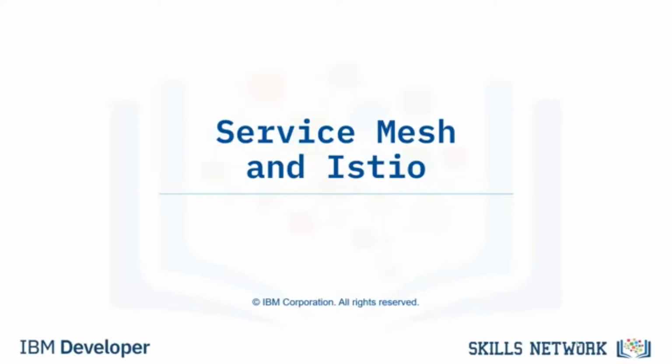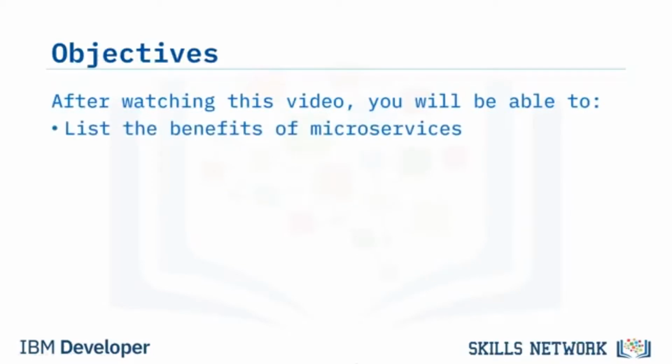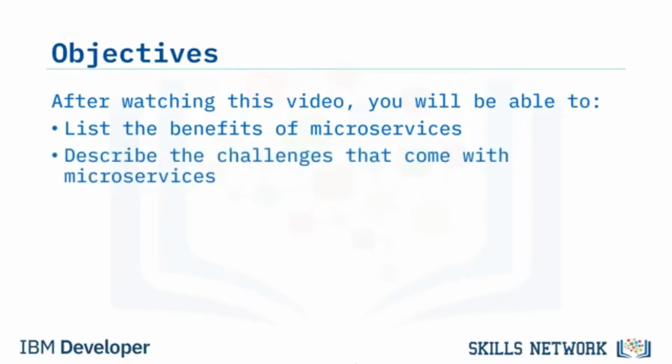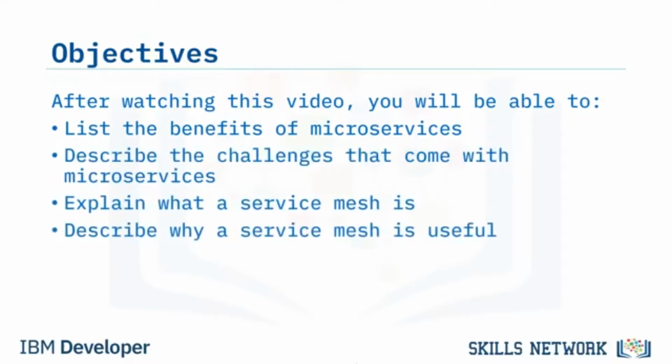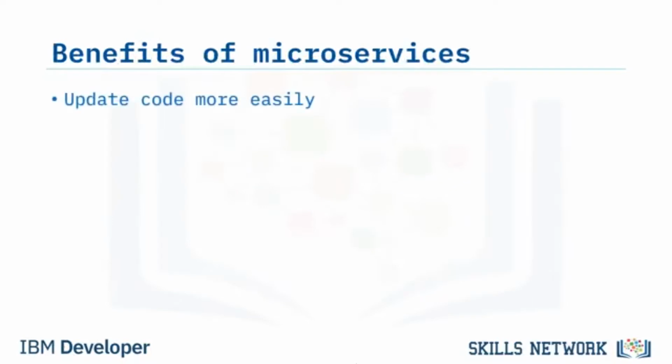Welcome to Service Mesh and Istio. After watching this video, you'll be able to list the benefits of microservices, describe the challenges that come with microservices, explain what a service mesh is, describe why a service mesh is useful, describe how a service mesh can alleviate common microservices challenges. Using a microservices architecture to build cloud-native applications provides numerous benefits.